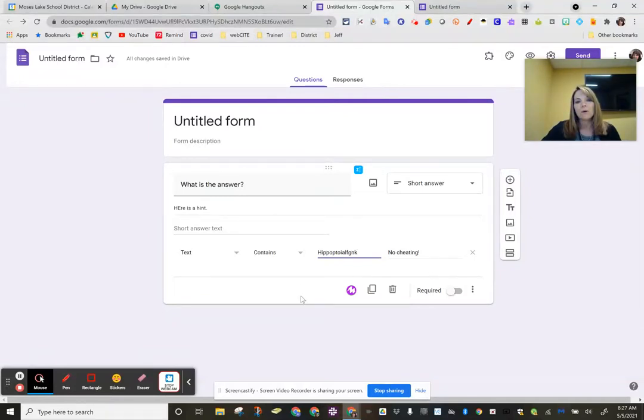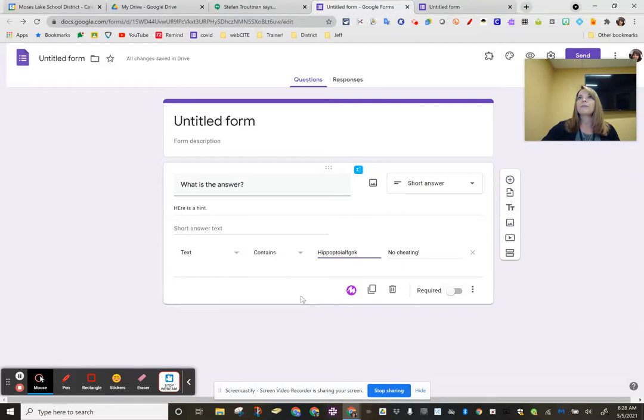Now, I know some of you are worried. Kids were finding ways to cheat in Google Forms, and the engineers from Google that I talked to said that they've blocked as much of that as they can. I know kids were going into HTML source code and figuring that out. They said the response validation is in the source code, but plain old multiple choice questions, kids should not be able to find the answers that way.